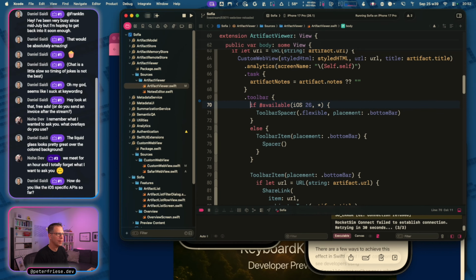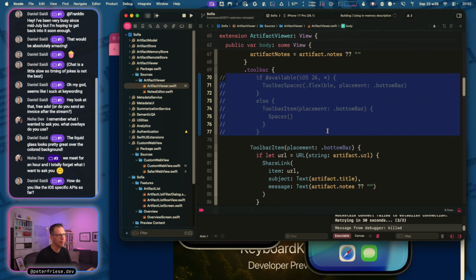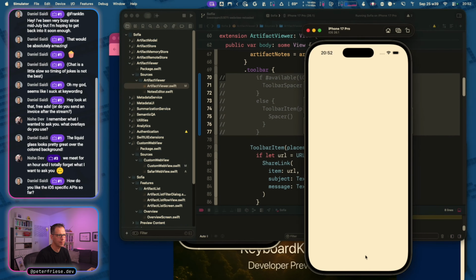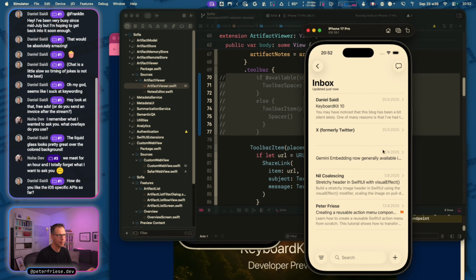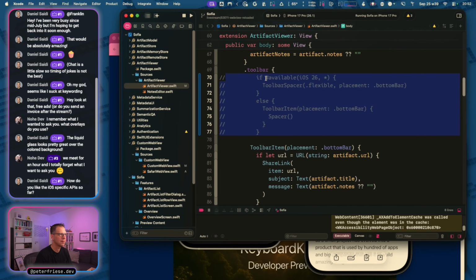All right, and we also have a spacer that's here, so that is maybe also getting in the way. So now everything is centered.